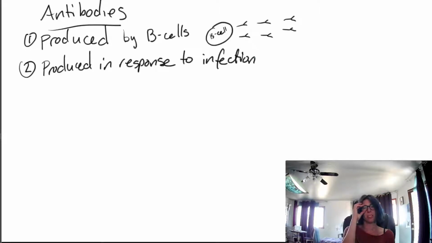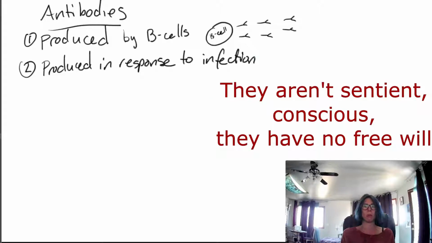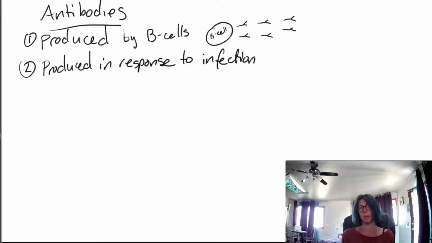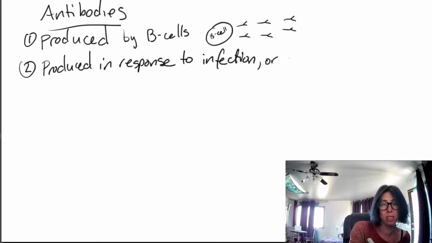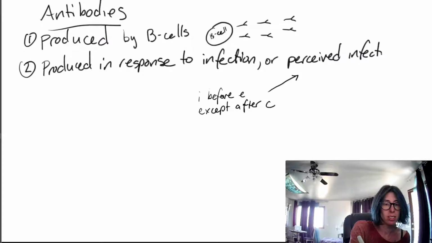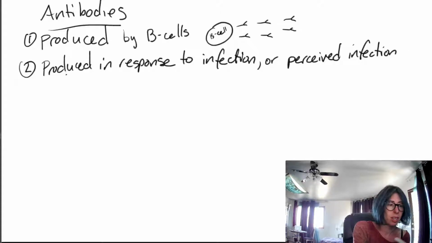These B cells are not alive. They're programmed. They're programmed to have a response that is correct most of the time. But we didn't evolve with blood transfusions being typical. So we evolved so that the B cells would create these antibodies to attack anything foreign, because foreign things are usually bacteria and viruses invading our bodies. We didn't evolve with blood transfusions being typical. So produced in response to infection or perceived infection. They identify foreign bodies.